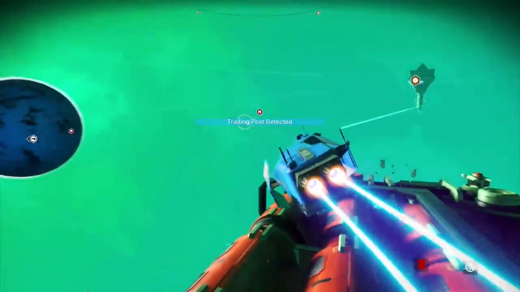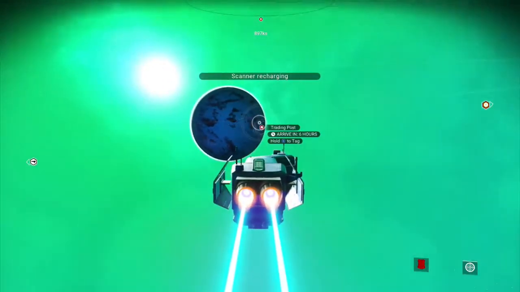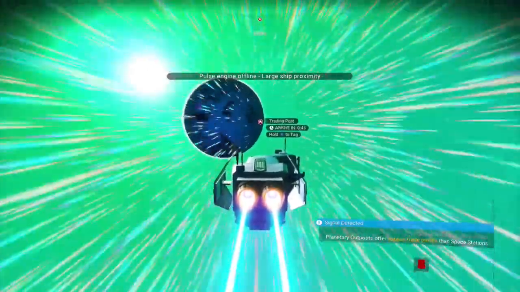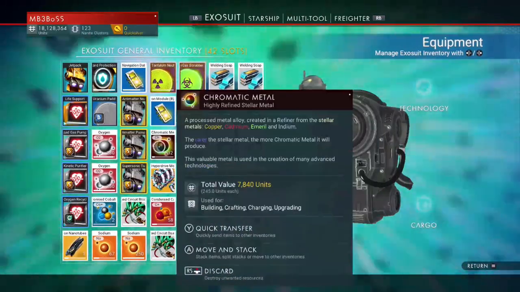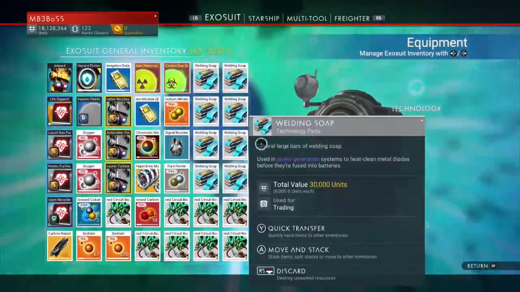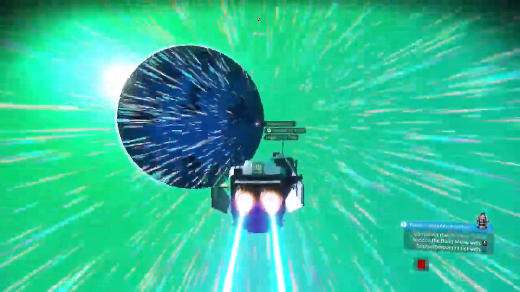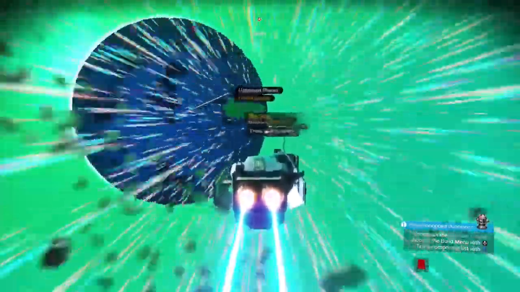Trading post. All right, we don't have enough chromatic metal either to set up. So we're gonna need chromatic metal, an ion battery, and ionized cobalt to build our base and our teleport. If we don't find it quickly, we'll just head up to the space station and use that teleport to go back to our original.